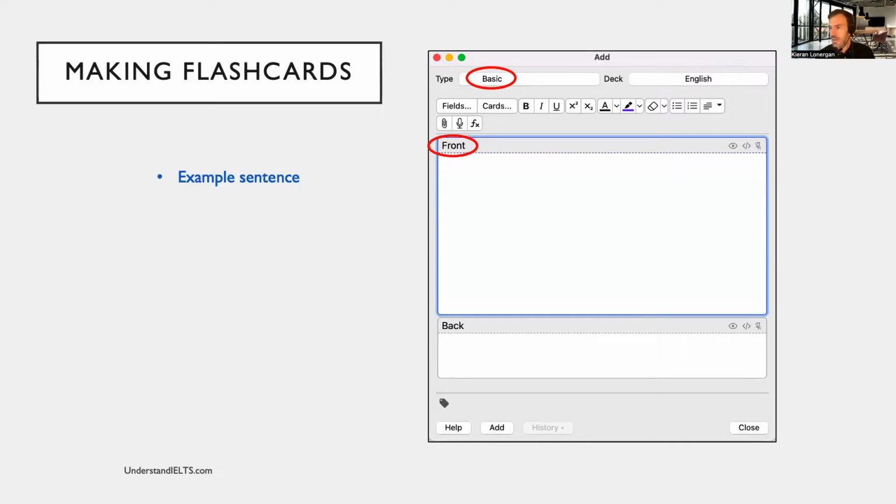So as I said, you need an example sentence. In this case, the sentence is, I'm interested in history. That's the correct sentence. And we need to remove what we want to learn. So the part that I got wrong, that I need to remember, is this word in. So I need to remove that. I'm interested in history. What word goes in that gap?